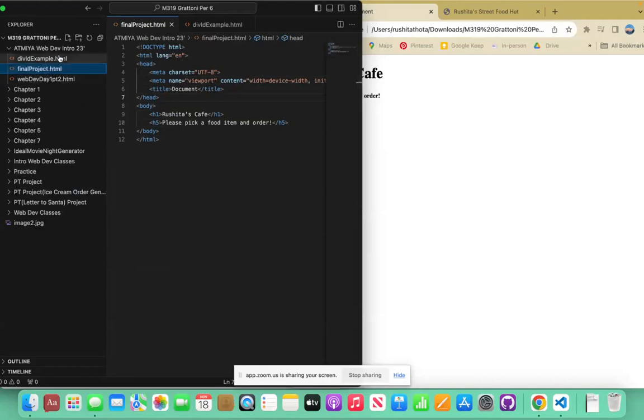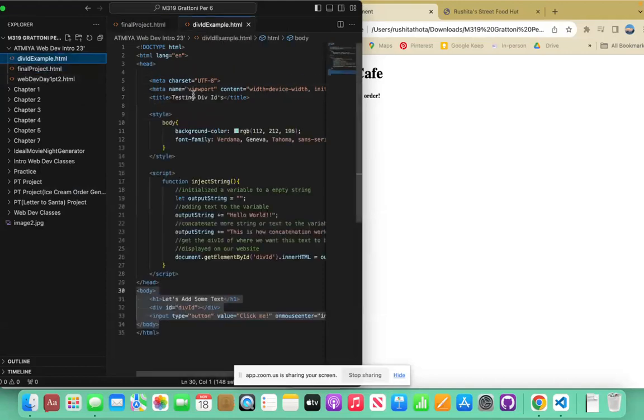Now when we look back at our div ID example from our last session, you can see that we made our style tags between the header and script tags that I just mentioned earlier.